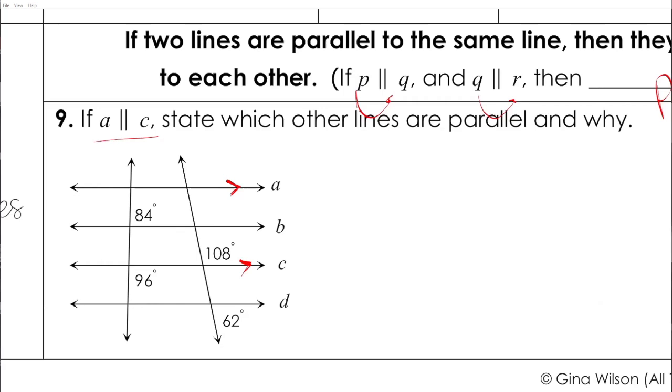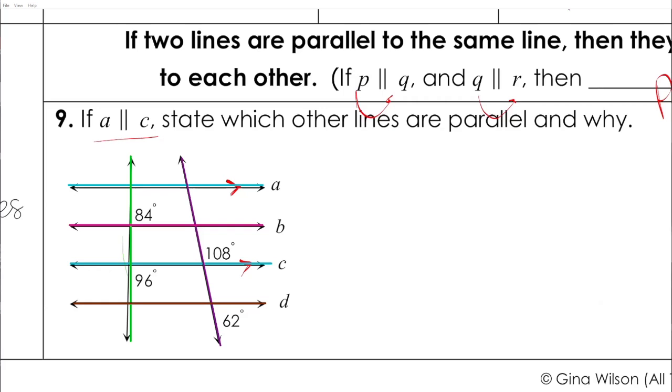right, is we've got a couple of different lines going on. So I'm going to go ahead and highlight our A and C in light blue so you can see the relationship we already know. Now, we may have to bounce around using different transversals. Maybe we have this transversal on the left, and then we have this transversal on the right. And then, of course, we have line B in play and line D in play. So what we've got to figure out is who else is parallel in this relationship.